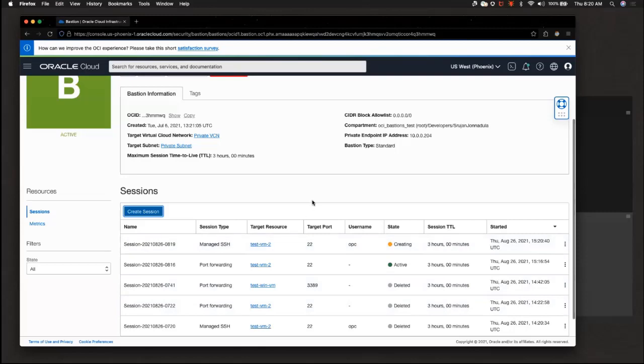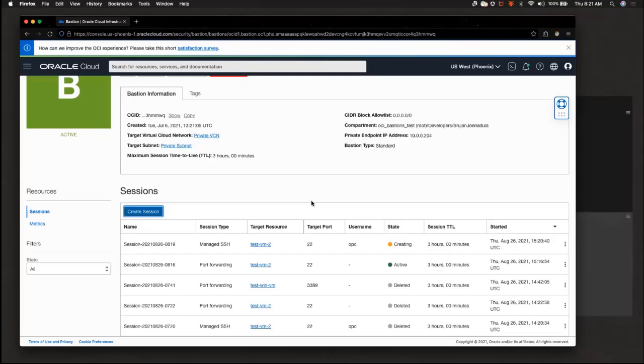Okay, so now this one takes a little bit longer because, unlike the tunneling type, this is actually going through and not only setting up the public key within the Bastion host, but also talking to a plugin that ships as part of the Oracle Cloud Agent within the target instance itself. So it's kind of two data plane calls happening: one to the agent running on the Bastion host, and one to the agent running on the end host itself.